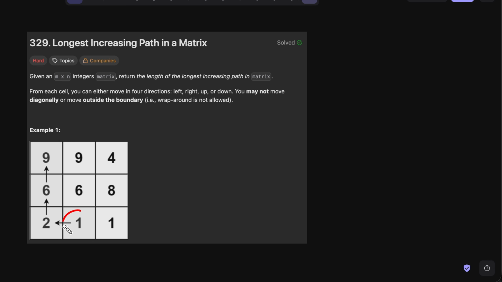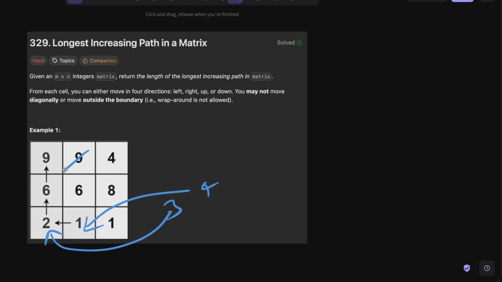First of all, let us take this particular path. We are starting from 1, then we are going to 2, then we are going to 6, and then we are going to 9, resulting in a length of 4. Correct? It means the length of the longest path starting from this position is 4. Now, what about this position, the 2 position? What is the length of the longest path from here? Well, it will be 2, then 6, and then 9. Basically, the length is 3. So I can say the length from this position is 3 and the length from this position is 4, right?